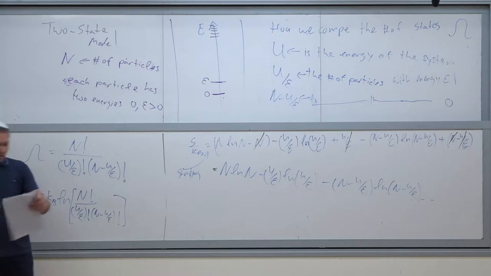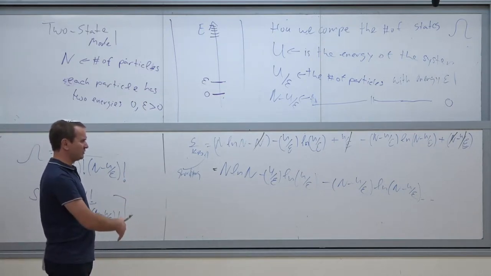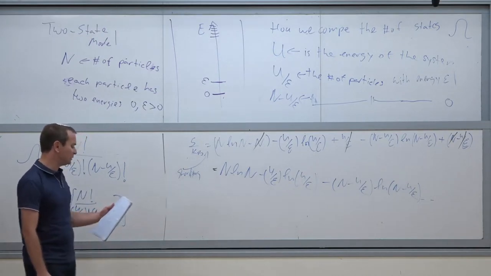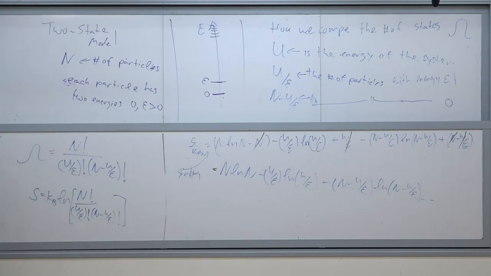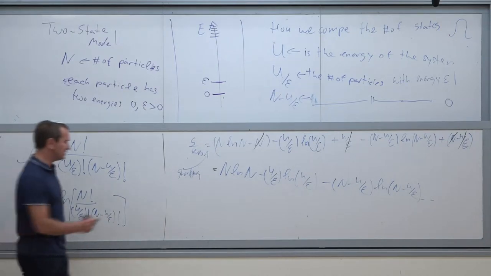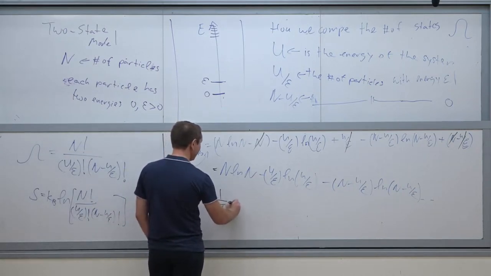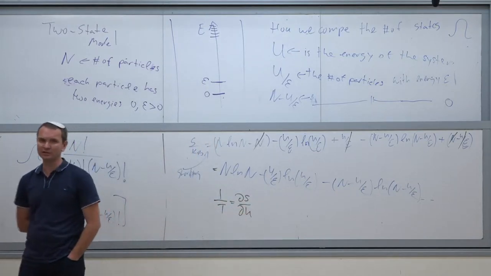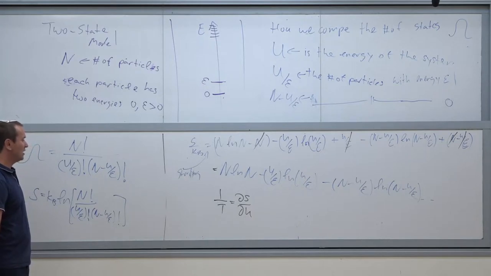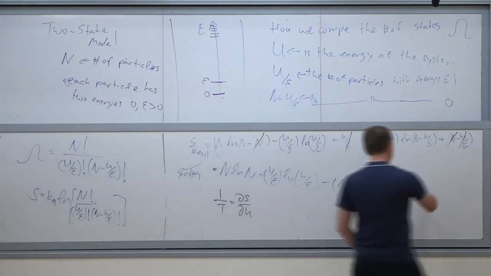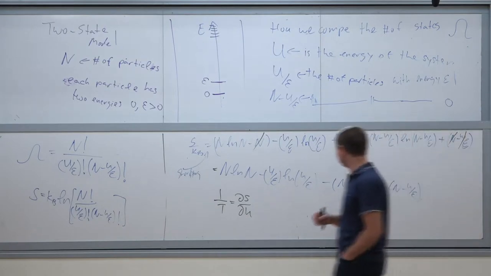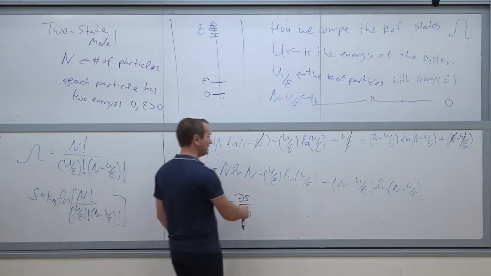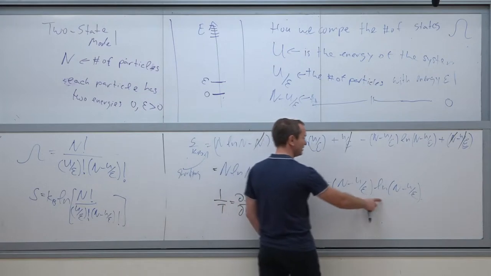We can continue this and bring it to some nicer form in the same fashion as we did previously, right? But we don't really need it. Why don't we need it? Because what are we interested in? We're interested in the following formula. 1 over T equals dS over dU. Okay. We take a derivative of the entropy with respect to the energy, right? And we obtain the 1 over T temperature. Now, when I'm doing this, first of all, see that this term I completely don't care about. And the only thing that actually matters is this term and this term over here.